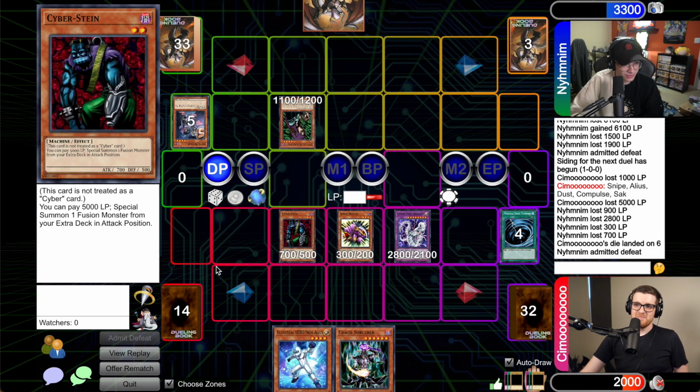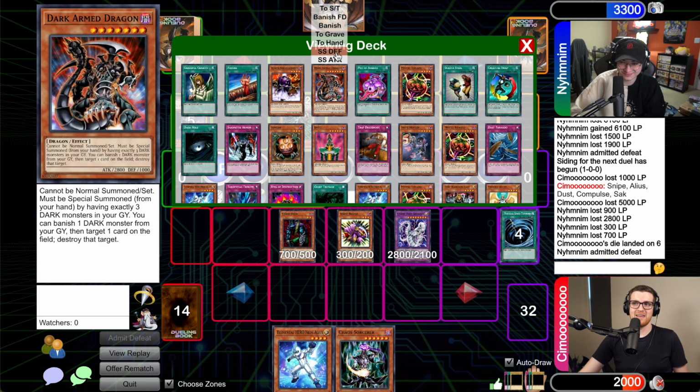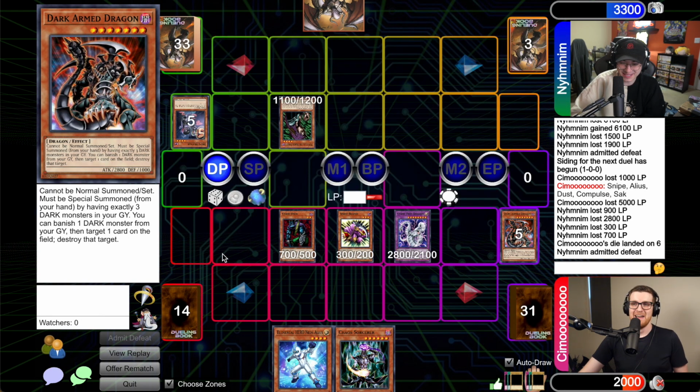How many losses am I on? 2, 3? Is this my third? This is your third loss, so we are going to the banning. Now, this is a very hard banning for you because not only did you just ban Feather Duster, but you have to deal with Stein. You know Graceful Charity is in my deck. You now know I pulled the all-powerful Dark Arm Dragon as well. So crazy. You have a very difficult decision ahead of you.